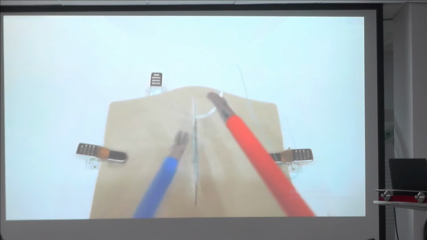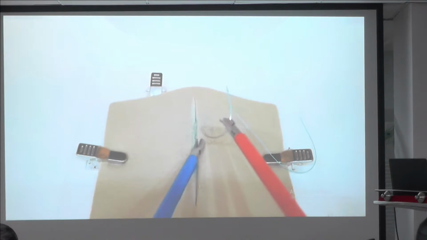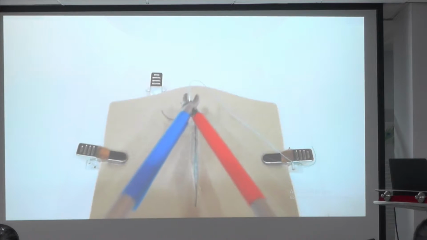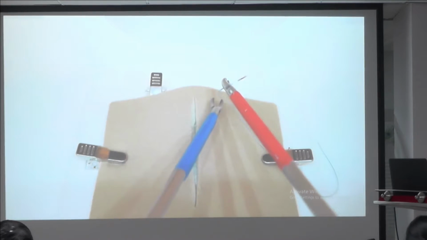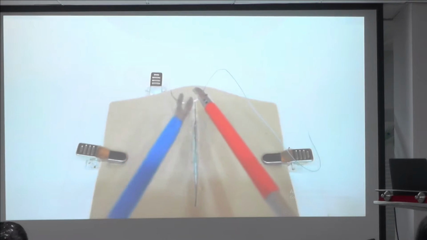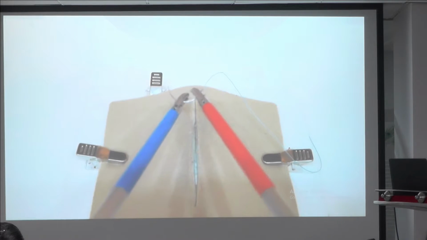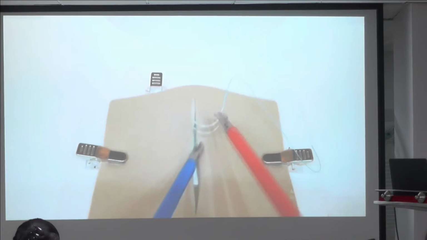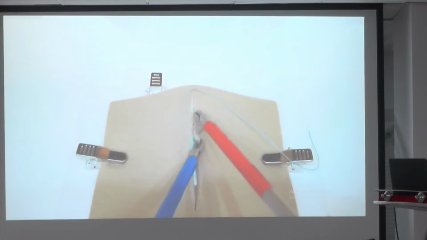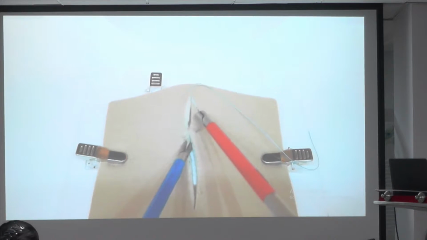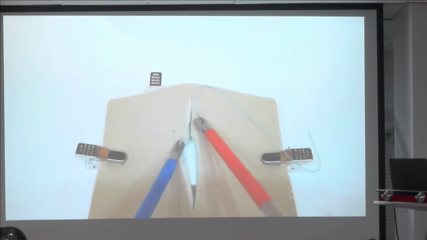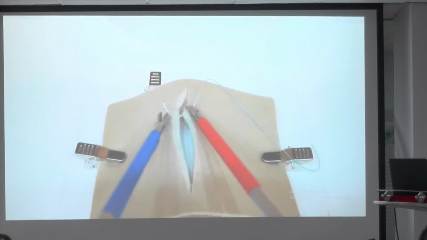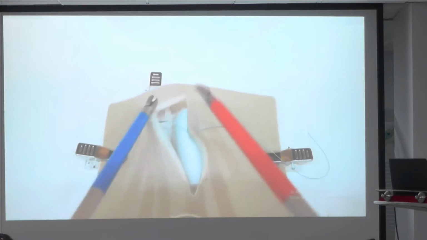Okay. And you look now at your assessment and you see that with such a tool you can assess the process, and you see the difference between someone who has a major problem and here the tissue is also at the end approximated nicely and the process was within a short time, which is also one of the criteria, and the movements of both hands, also the left hand was participating in the process.